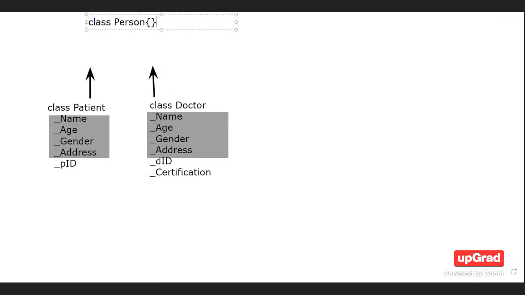Just an example. I can always have here underscore name, underscore age, underscore gender, and underscore address or something of that sort. The point is, even after we have identified this, there can still be several other factors. For example, specifically with gender, you will find that only specific values can be assigned to a gender.